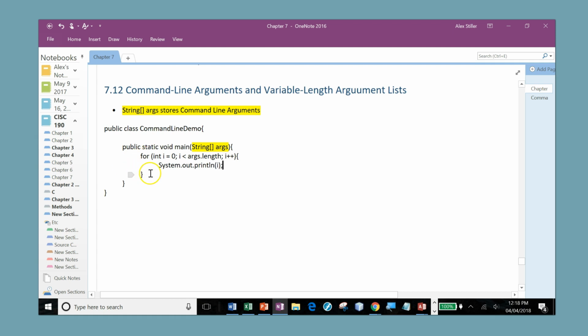We can print out each of the elements that are really the arguments given at the command line. And we can even print out how many elements were given, allowing for variable length argument lists.